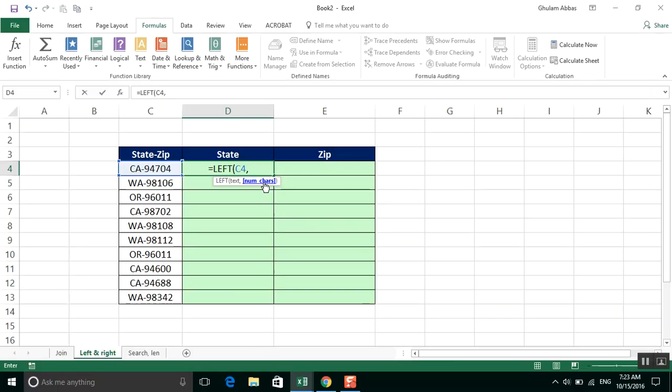Since the state is only two characters, I'll press 2 on the keyboard, so it should give me the answer. Again select that one and double click to send it down.